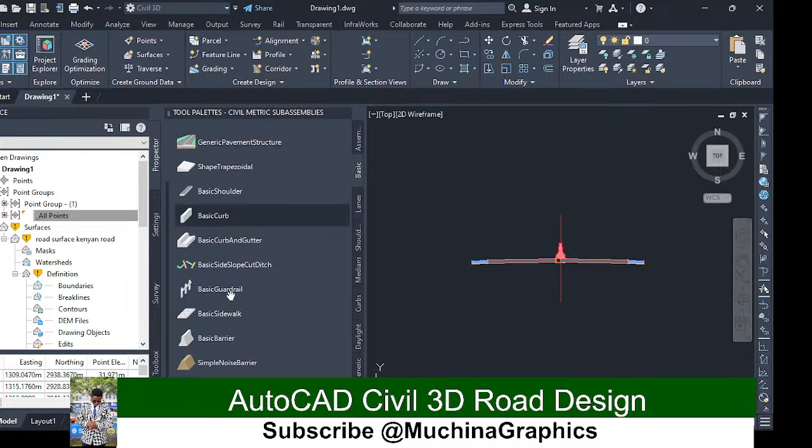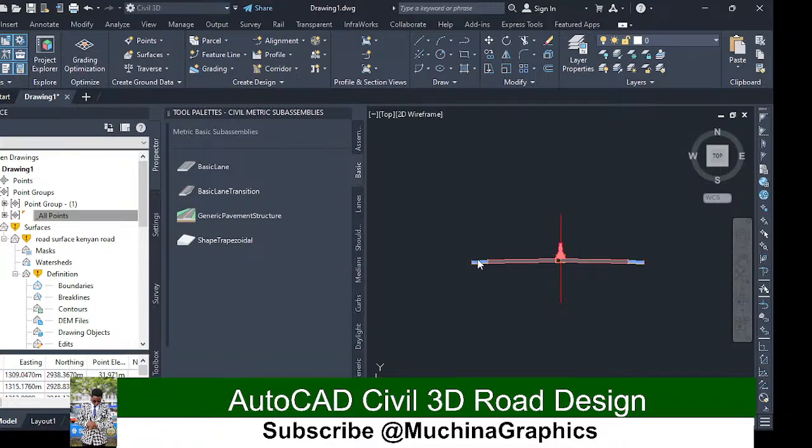Go back to basic curve. Going to press it on the left side first. So it's going to be sub assembly here, and go to the right side like that, and then I'll be creating it here like that. So I have my assembly there done.